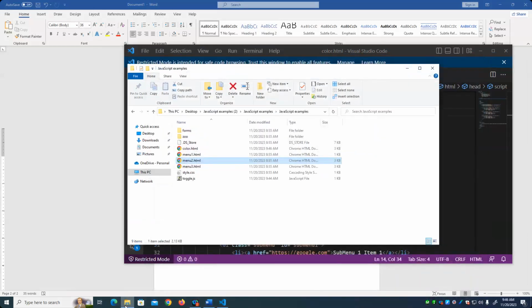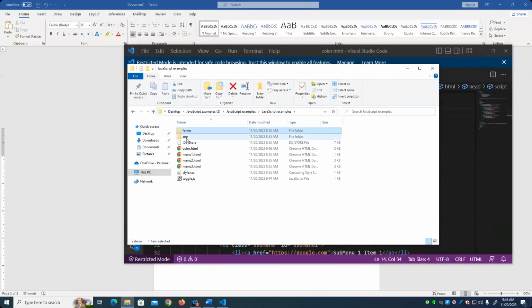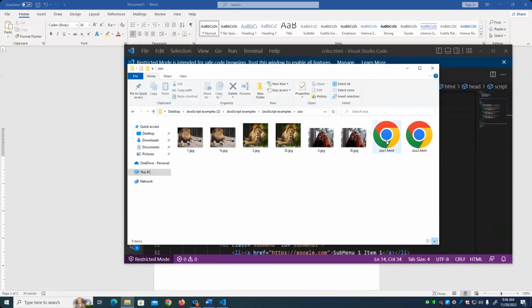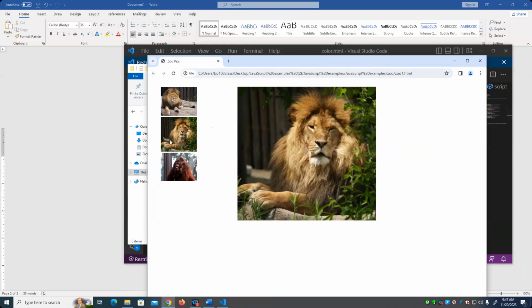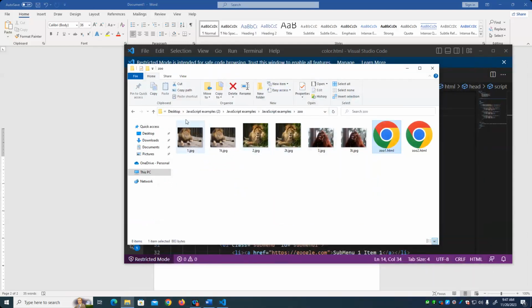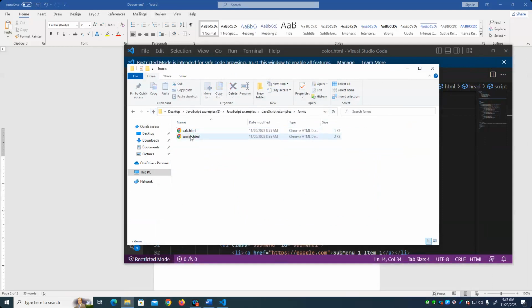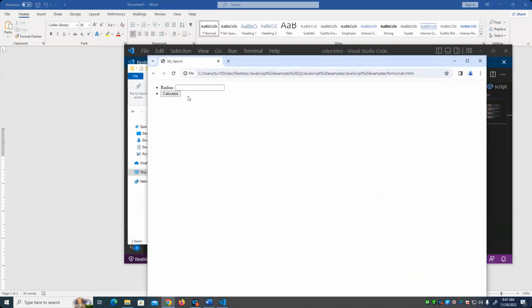I also have an image swap. Can swap between images. And I have a simple JavaScript calculation interacting with forms. Radius of the circle is 2. Circumference is 18.84.